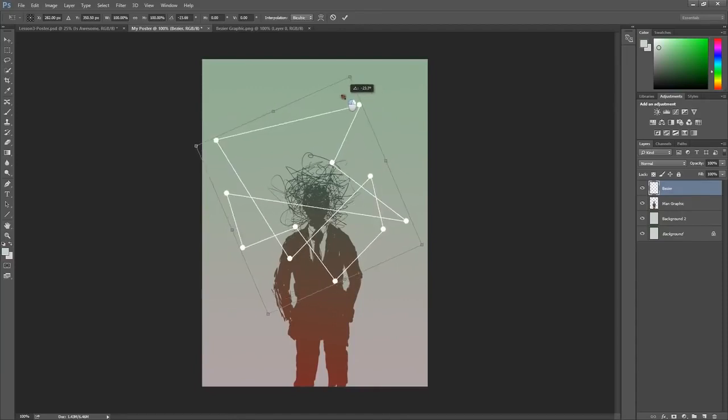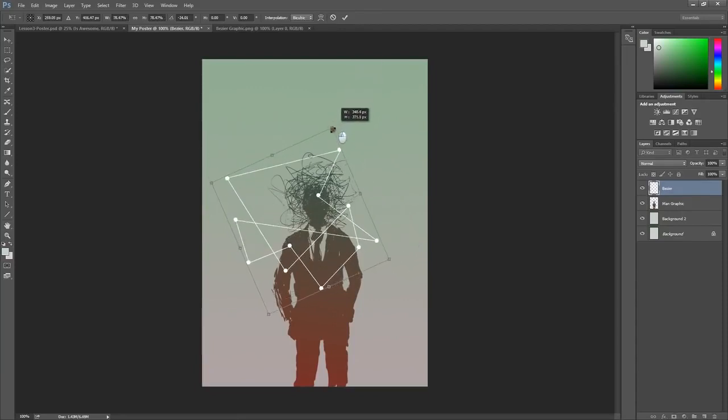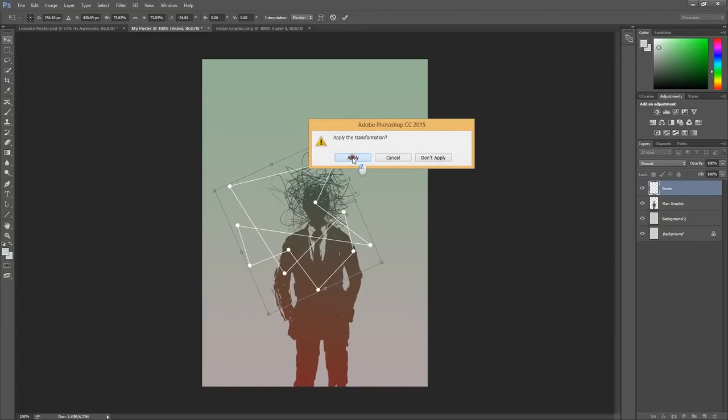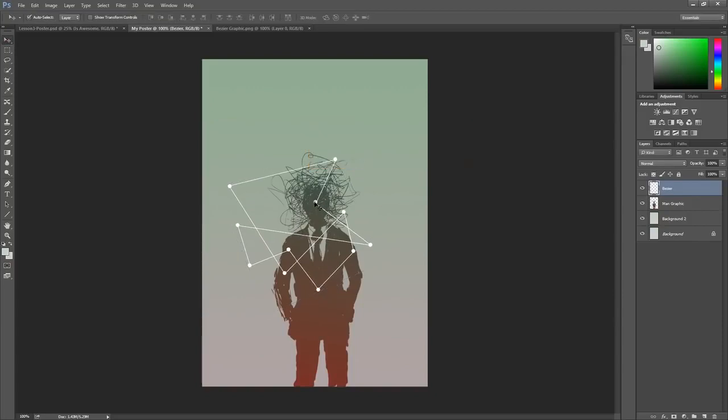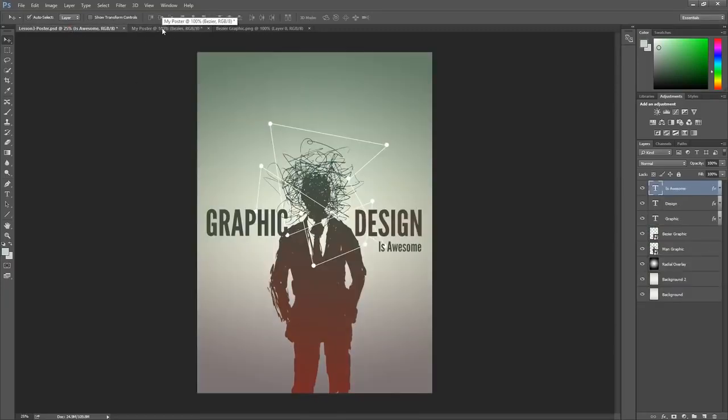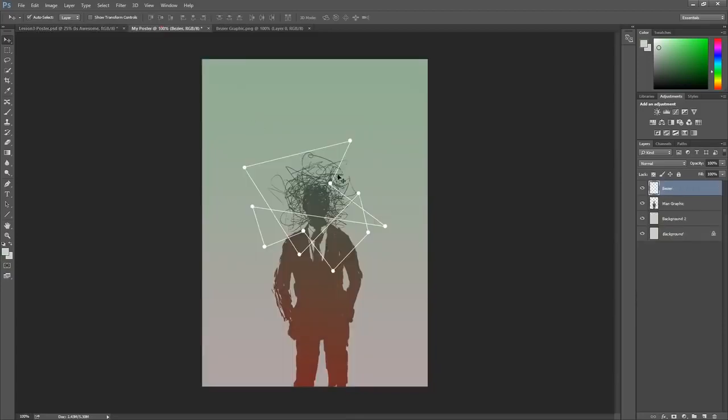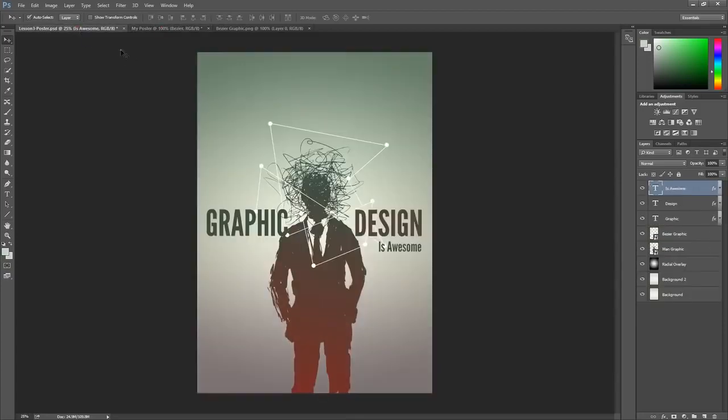So I'm just going to rotate around a little bit. Then I'm going to resize. Again, hold down your Shift if you want to constrain your proportions. And I'm happy with that. So simply click off and go Apply, or you can also just hit Return as well. So again, I can position that anywhere I like. Again, you guys can experiment a little bit with this. So there's my original. I'm getting close enough. I've just changed the angle there a little bit, but I'm happy enough with that.